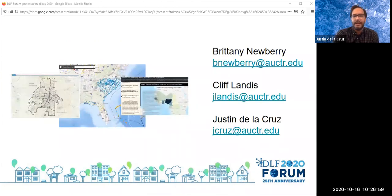So in summary, we're talking about geographical systems in archives and libraries and instruction, and how it provides these very specific benefits to our patrons and students in ways that can't be easily obtained doing other processes. So the next time you approach a new project, consider approaching it spatially.